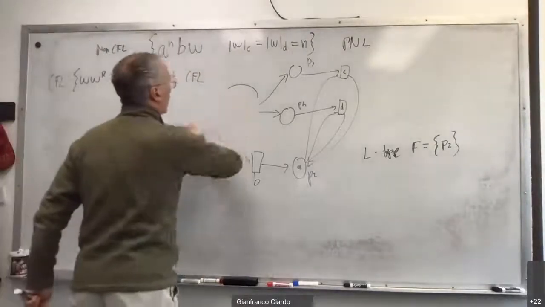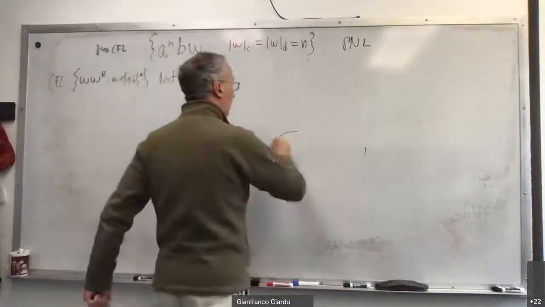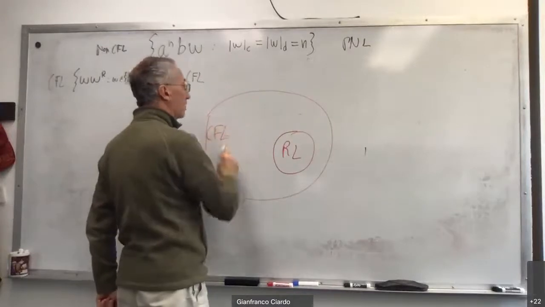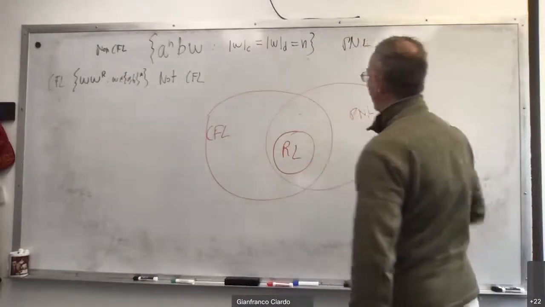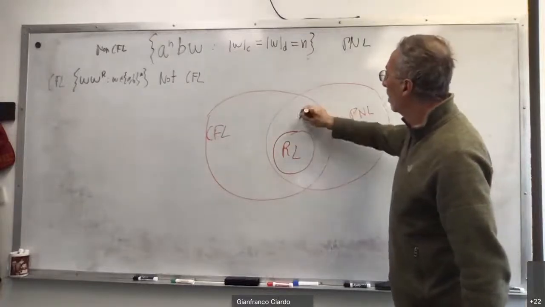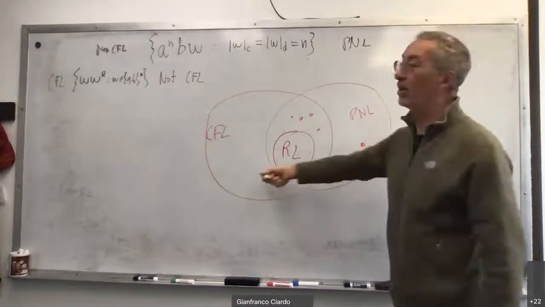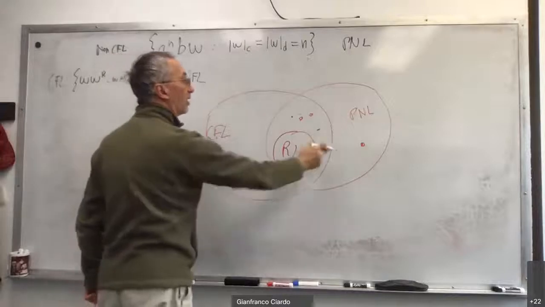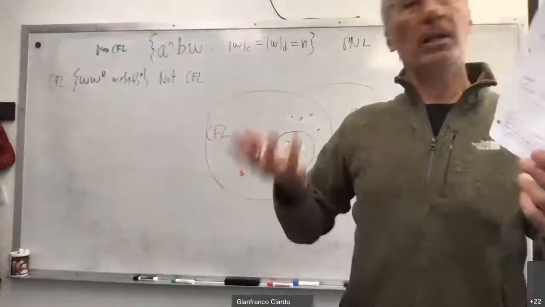So the conclusion, which I think is very interesting, is this. We have regular languages, and everybody knows how to do those, right? We have context-free languages, which include the regular languages. We have Petri languages, and all regular languages are both context-free and Petri languages. We have seen a few languages that are both, but we saw a language which is Petri but not context-free, and I told you, the proof is in the notes, that there are context-free languages, one of them is this one, that are not Petri.